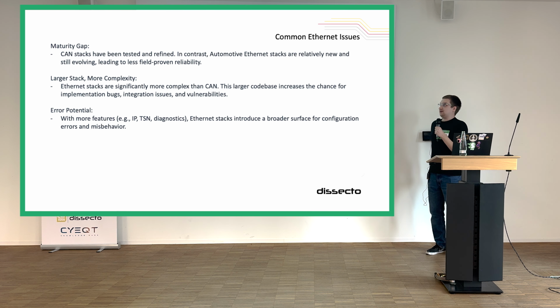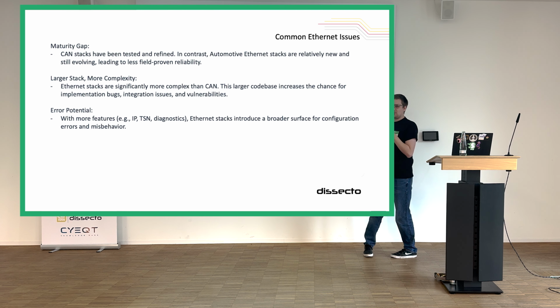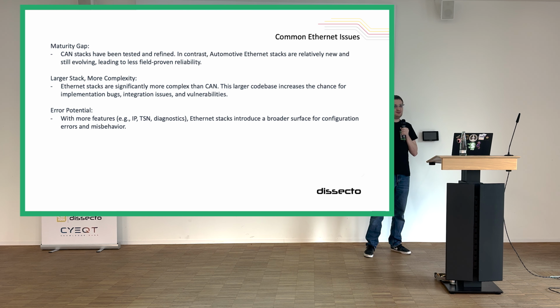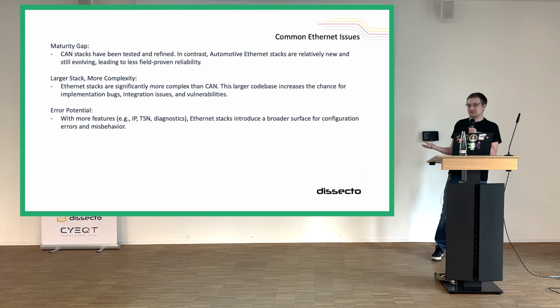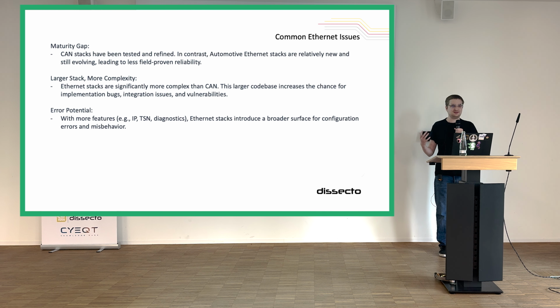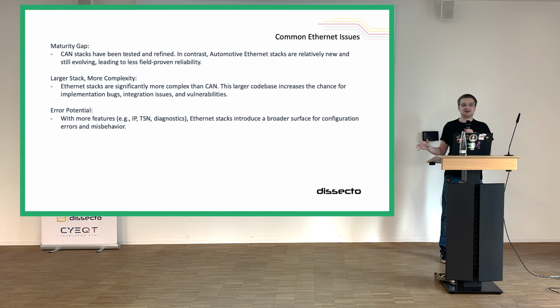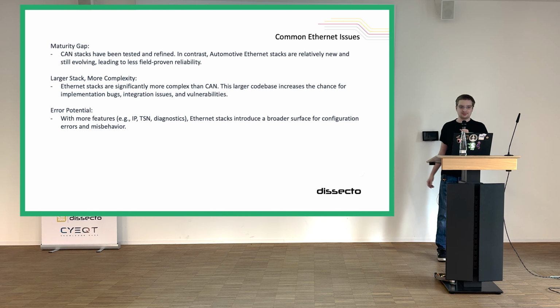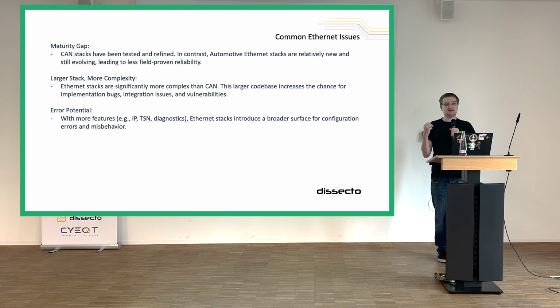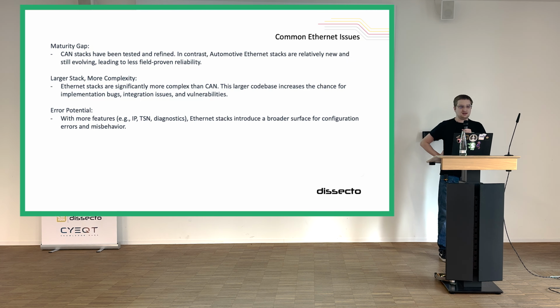So I'm starting in the middle here: larger stack, more complexity. We have more protocols that are implemented, and therefore we have more code base and more code. I know we are all excellent coders, but normally more lines of code means also more errors. And therefore there's just a higher possibility of having errors in the more complex stuff.